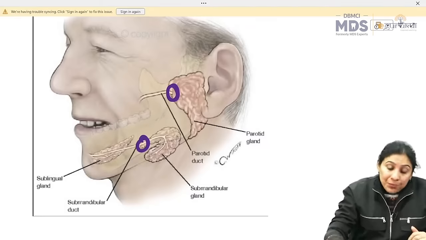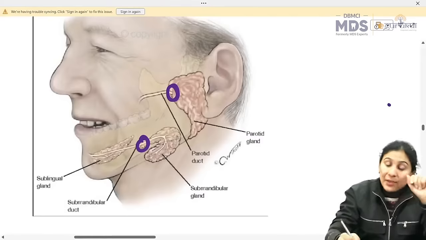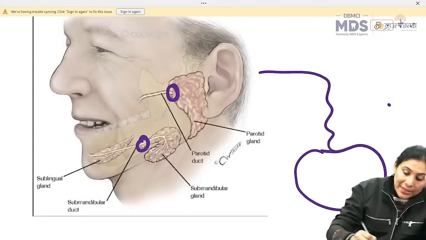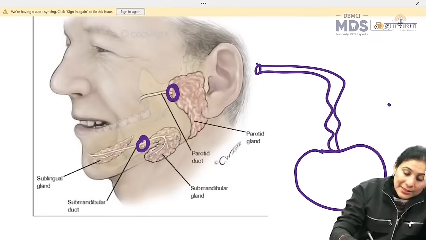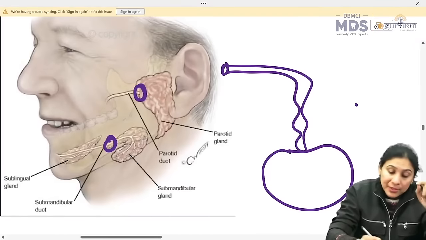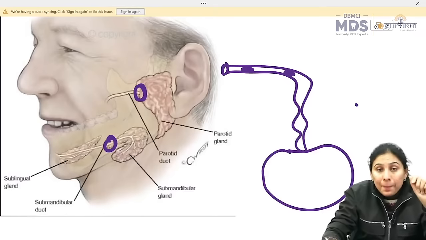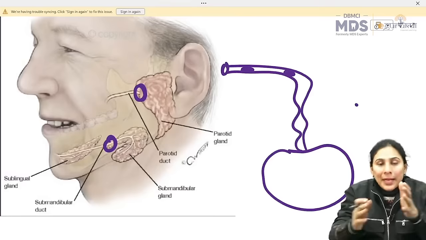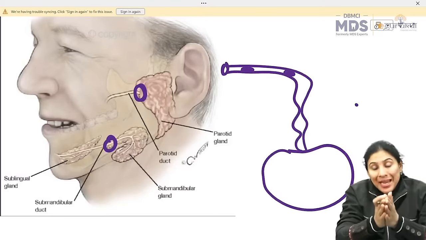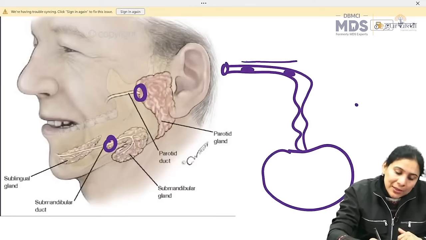Now, there are two types of surgeries that you can do in salivary stone. If this is my gland, this is my duct, and this is the duct orifice. If my stone, my sialolith, is in the palpable region of the duct, where I can palpate it, I can remove the stone by opening the duct. This is sialolith excision by transductal removal of the stone.